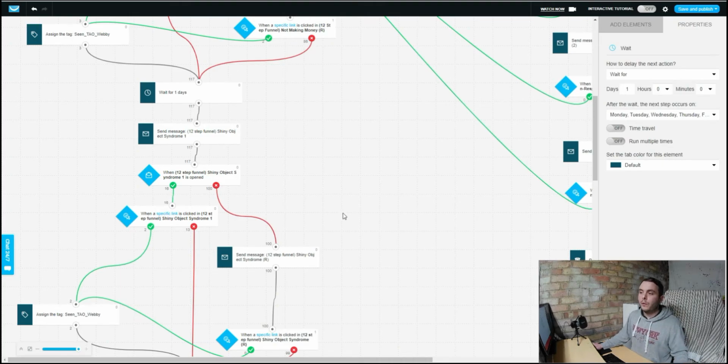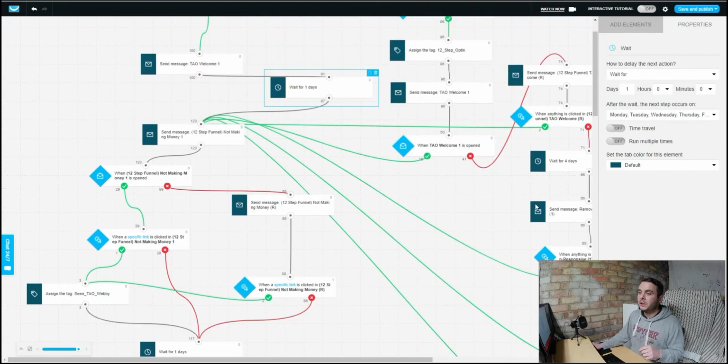But we just keep following through, because we know that because of this double opt-in, they've at least clicked or opened some of the emails inside here, at least one, so we know they're engaged. We know it's a real email, it's a real person at the end of that email account, so we know that we can put them inside here. And this is where you can then start to monitor your open rates, monitor your click-through rates, and adapt and change those emails. All of that stuff takes time, but again, this tutorial is for beginners, how to get set up when you're a complete beginner. So all of that analytical stuff you're not going to need to worry about when you're first getting started.